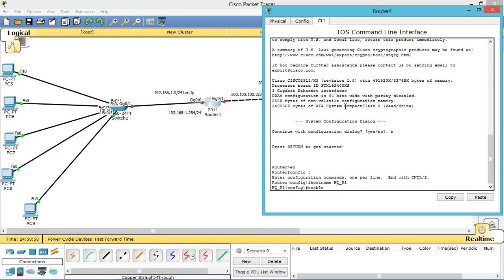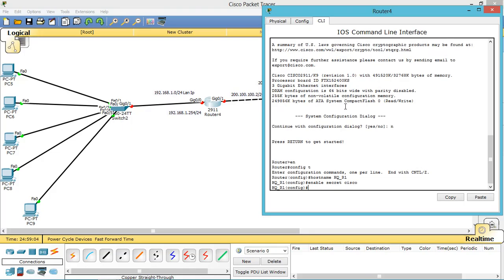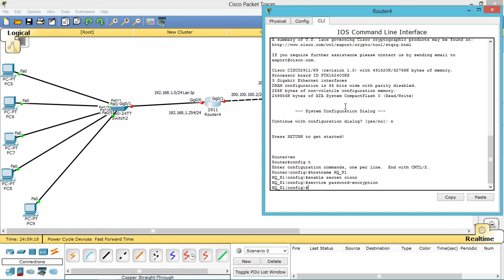Okay, enable secret cisco, this is the password, service password-encryption, then no ip domain-lookup.